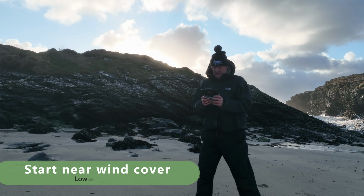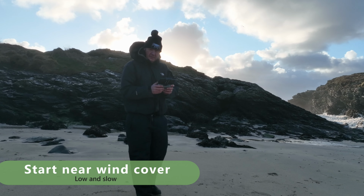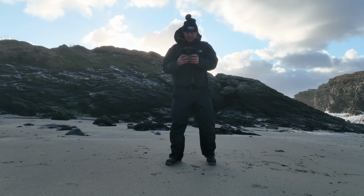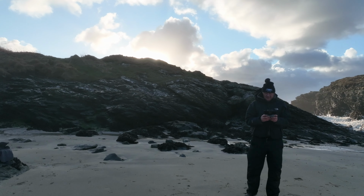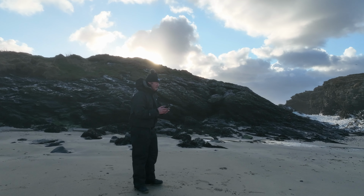My second point is, when you take your drone off on a stronger windy day, raise your drone probably not more than 3 to 4 feet off the ground, very low, and see how your drone is handling the air at the time. You'll learn more about how your drone flies in strong winds. You'll see, depending on what model you've got, how well it goes.